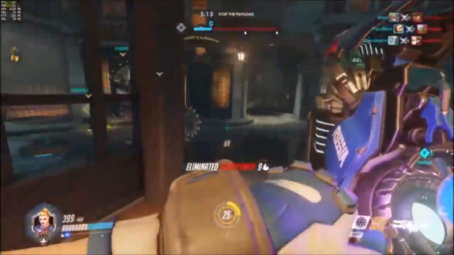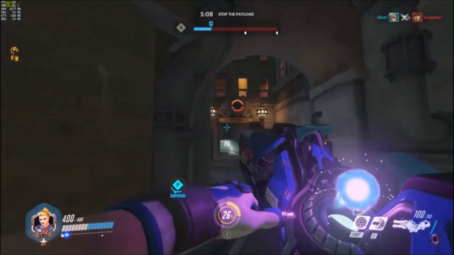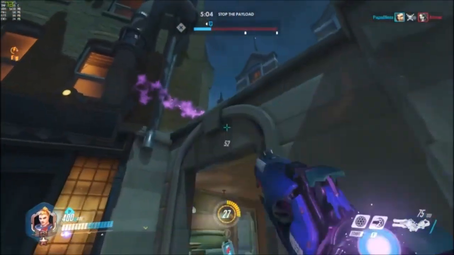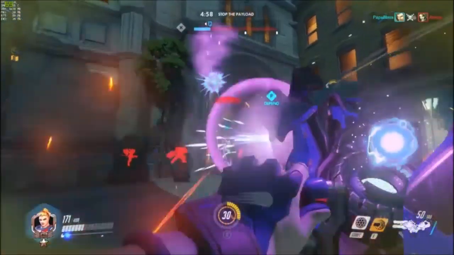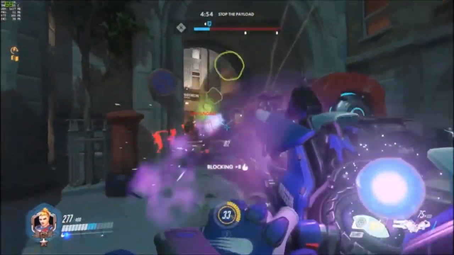Where is he? Can I have a Junkrat to just spam in somewhere? Is it there? Oh. Yeah. You can see if Zarya's got high charge, she's got a light glow.